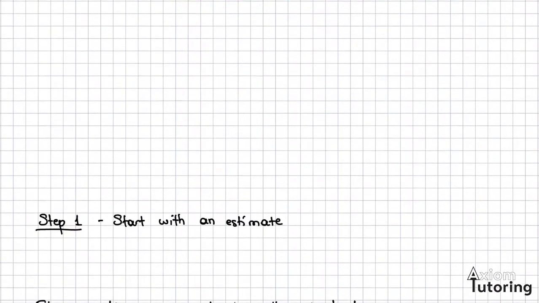Step one: start with the estimate. Every confidence interval starts with an estimate. You will get this from a regression, let's say an estimated coefficient beta hat, because that is your best guess based on the sample that you observed. But keep in mind, that single number hides uncertainty, and that's what the confidence interval is going to give you information on. So again, it could be, for example, from a regression, beta hat.